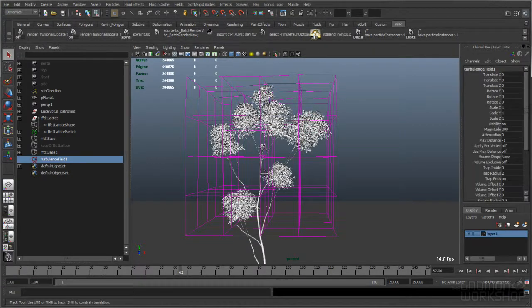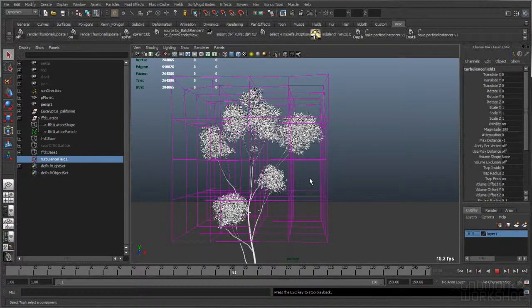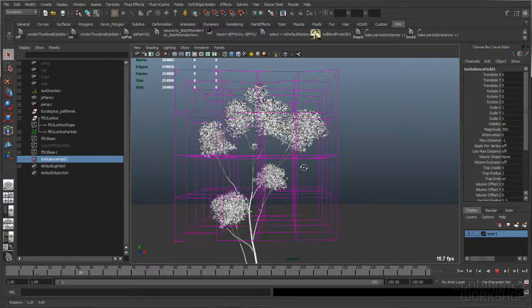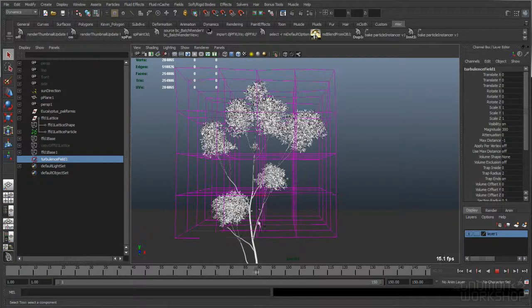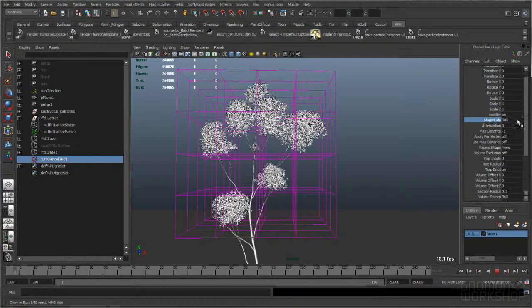And so let's grab our turbulence field. So it's kind of cool to be able to make these kind of controls. And so this is something that you really wouldn't be able to do with PaintFX or with Onyx either, really, to have height-based turbulence. And so here I can go to my turbulence field. Obviously, if I put the turbulence to 10, then the effect is going to kind of go away, and these particles are just going to still move a little bit and eventually just come to rest at their initial state, or rather at their goal.